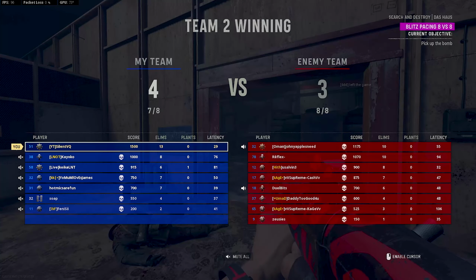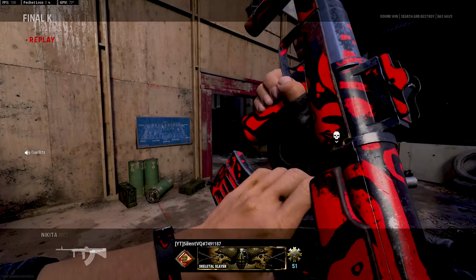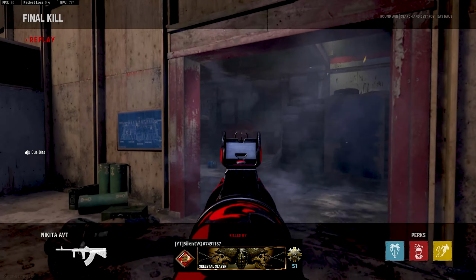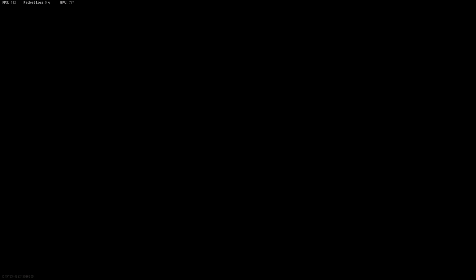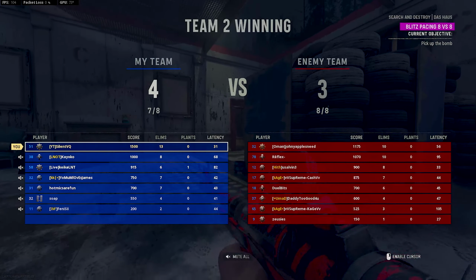Oh, hit marker! Oh my god, these kids are bad. Hit marker, bro. They're on their side, dude. No, I got a hit marker on him though. You're just bad, bro.